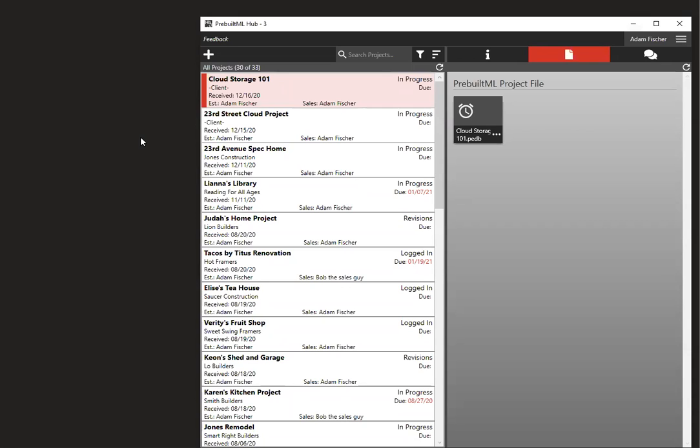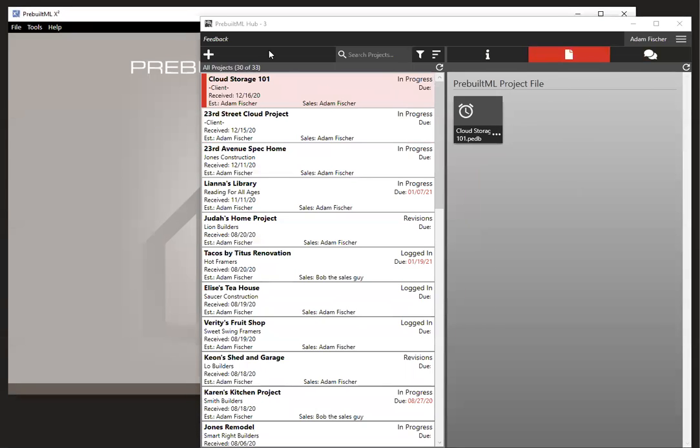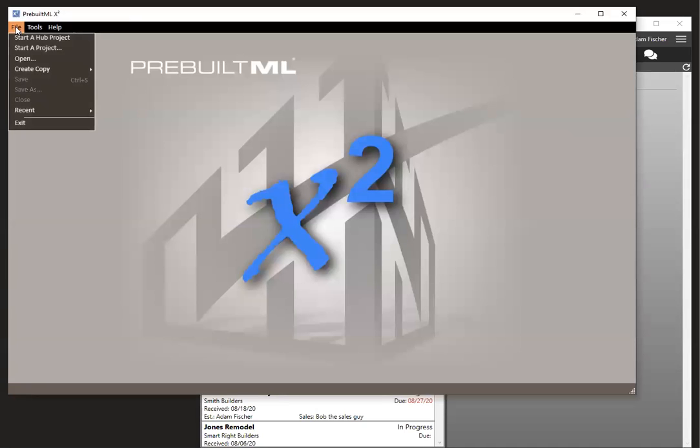You should just have the save times that you would normally expect as you work through your project. One other way to access your older or more recent files: if you have a job that you've been working on more recently, you could go to Hub like I just showed you, or you actually can come here to the files recent list, and any of the jobs that you've worked on recently, including your cloud stored jobs, will be listed there.